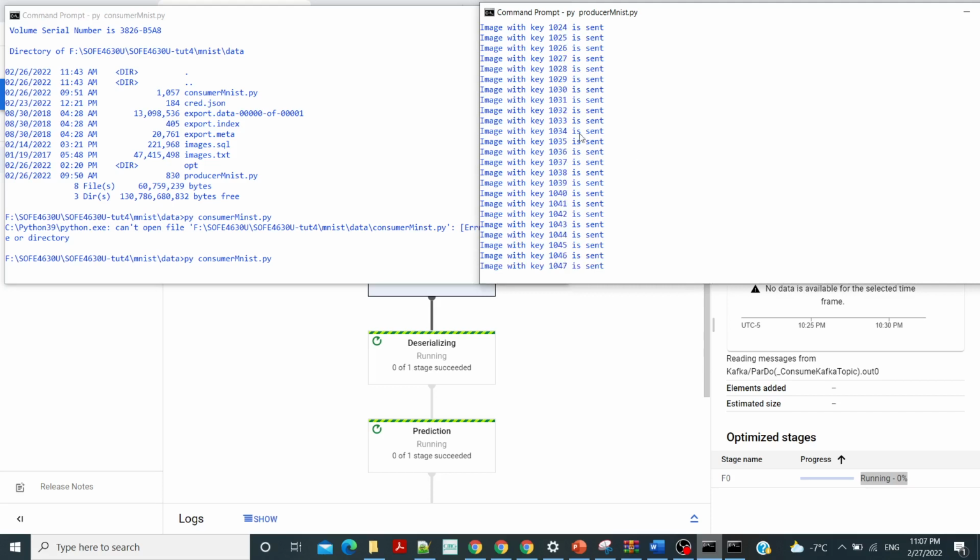The data that are produced here will be consumed with the pipeline and doing the processing on it, and then inserted back into the topic, which will be consumed here. So we are producing data, send it into a topic. This will be consumed with the pipeline, and pipeline will produce it to another topic, and the data that is sent to this other topic will be consumed with this code.